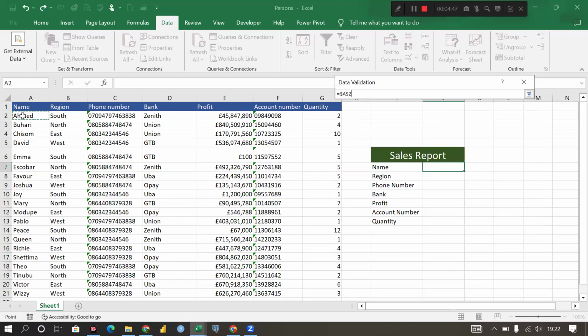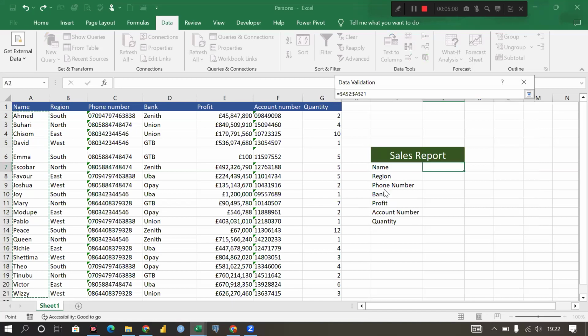Remember, I told you if you click here once, how do I select from here down to the last row? Who can help us? Control Shift, then press the down key. Thank you very much for that. So I've selected everything.